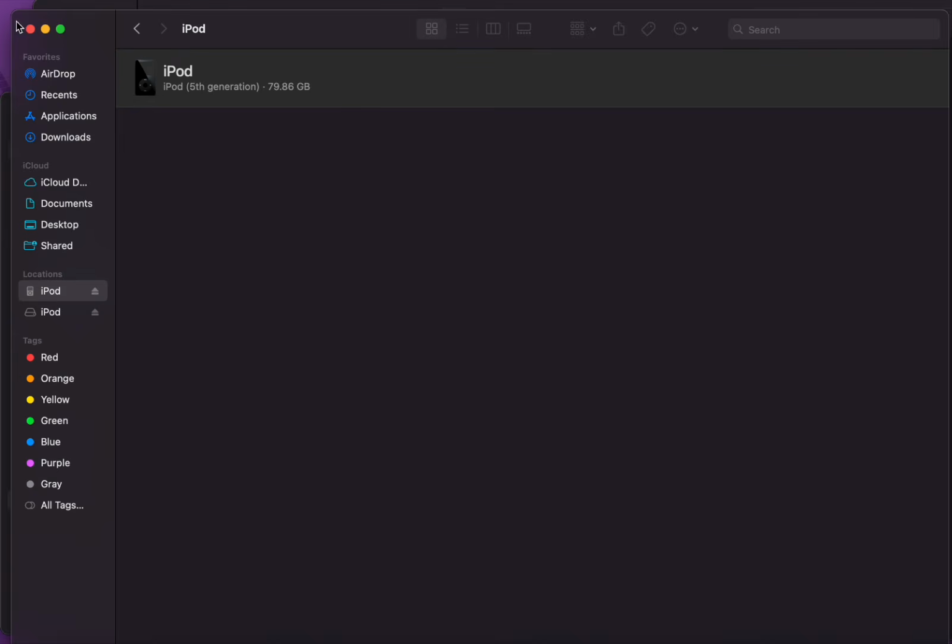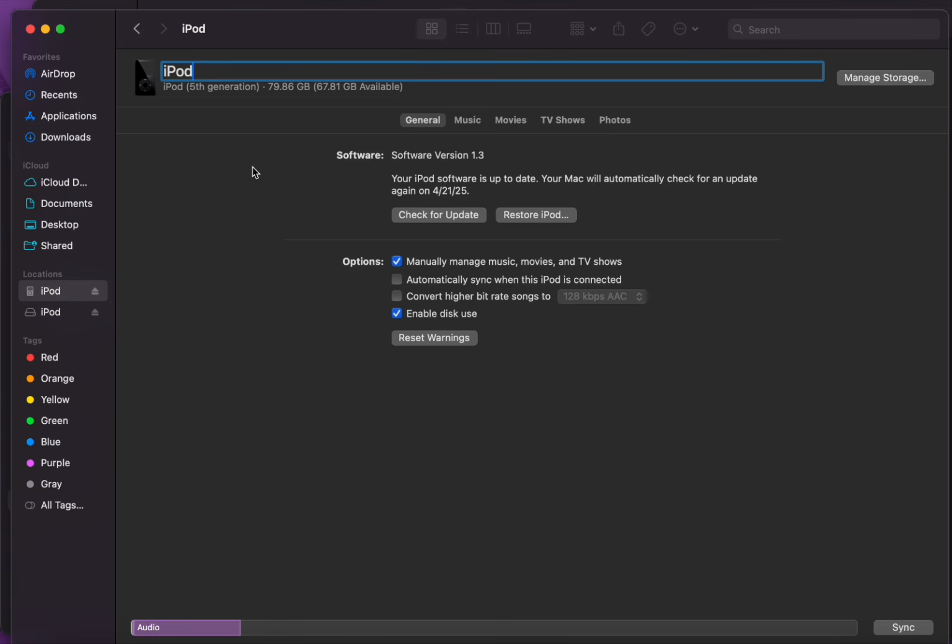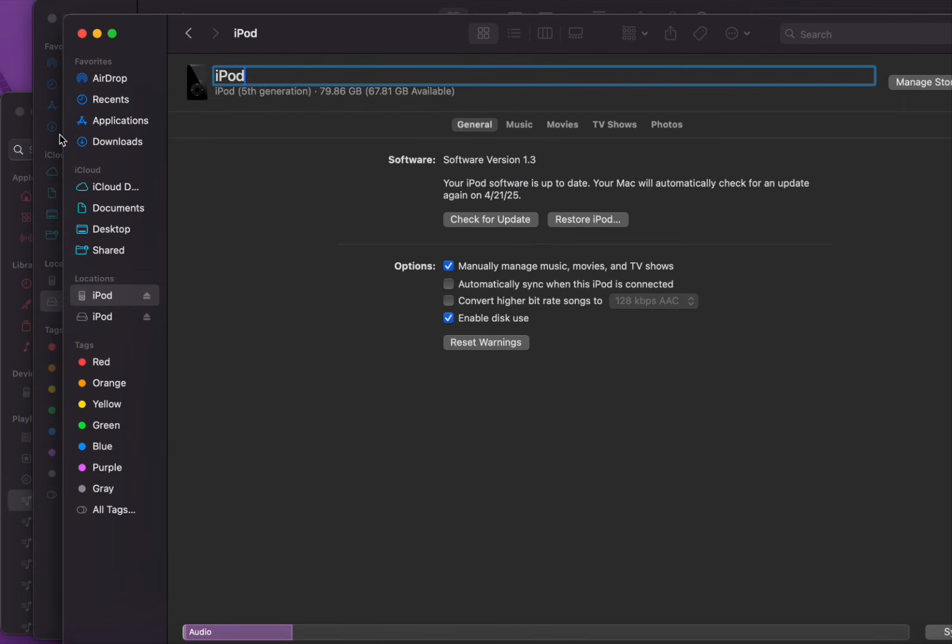Now, if you already have music on your iPod and you just want to add music to a playlist, you're going to have to remake all your playlists in Apple Music, unless you already have them all in Apple Music, then you're completely fine. But if your playlists aren't on Apple Music, you're just going to have to remake them if you want to add songs to your playlist. If you don't understand what I'm saying, I'm sorry, but you get what I'm saying.